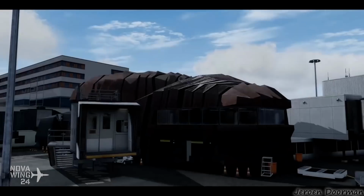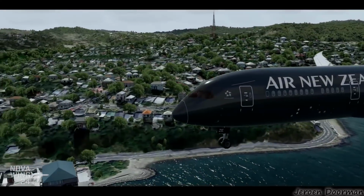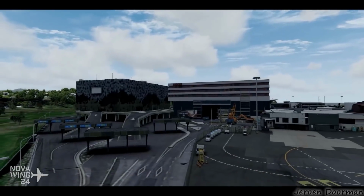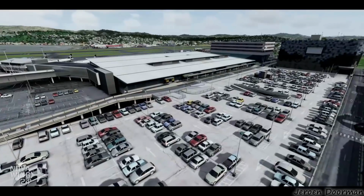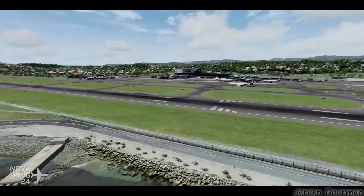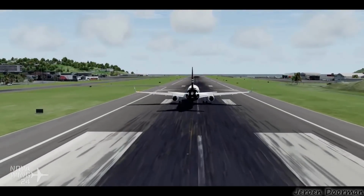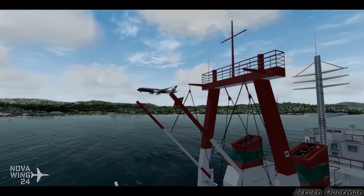This includes a highly detailed rendition of the airport, which many know as the gateway to Middle-earth. It comes with a full implementation of high detailed imagery for the airport, the texturing of the airport buildings, as well as the ground surfacing, including their custom wet effects tarmac surface changing material, which will change the texture of the surface based on the weather conditions. Full implementation of SODE jetways are included as well.